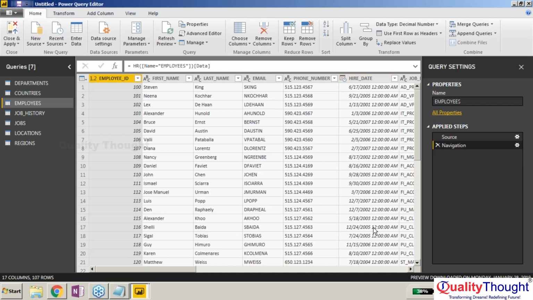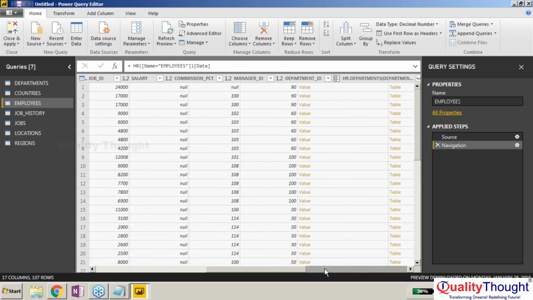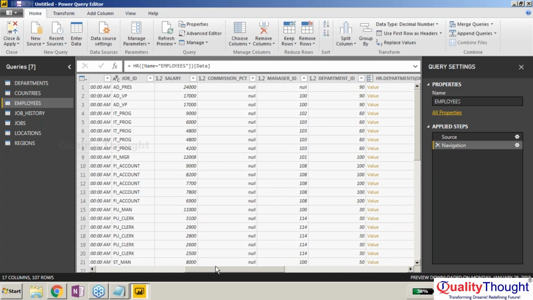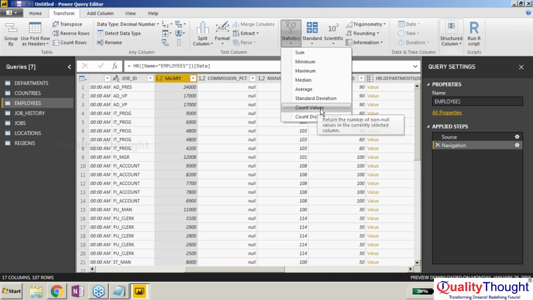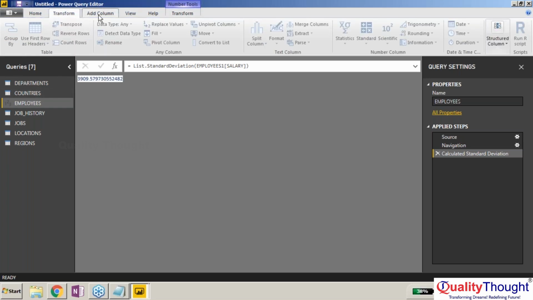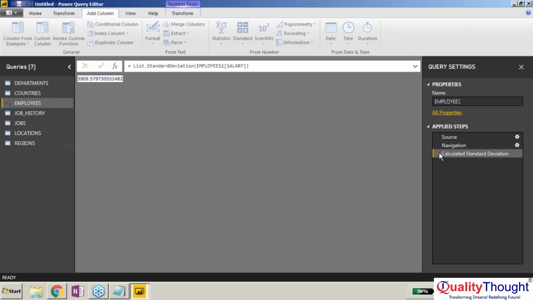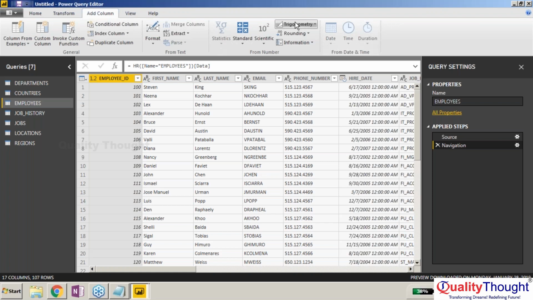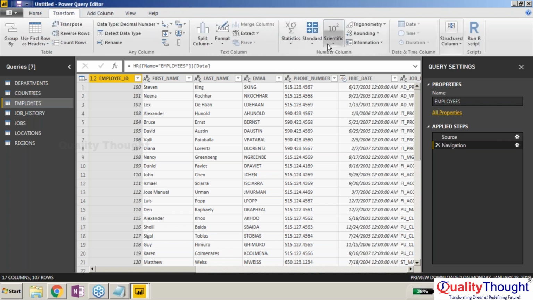And also you can try standard deviation, how much it is deviated. 3909. So this is how you can always try calculating this part. And we have completed this traditional transformation with all this kind of stuff.